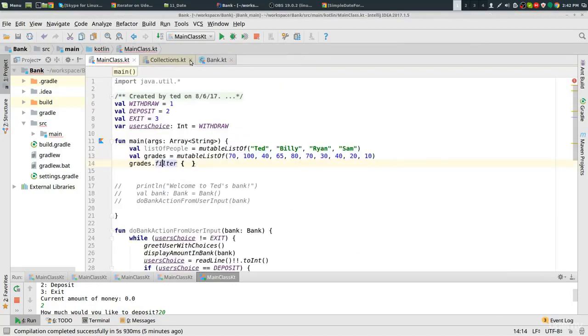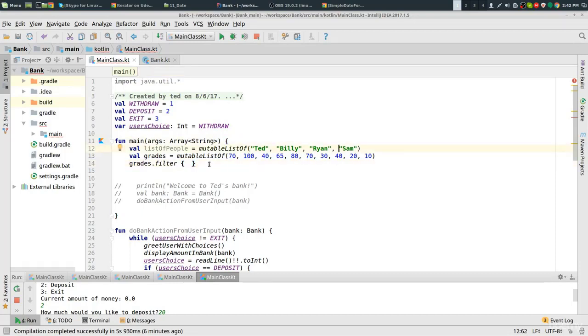So all lists are iterables. A mutable list, a regular list, an immutable list, an array, they're all iterables. What that means is that they go one by one in a list.